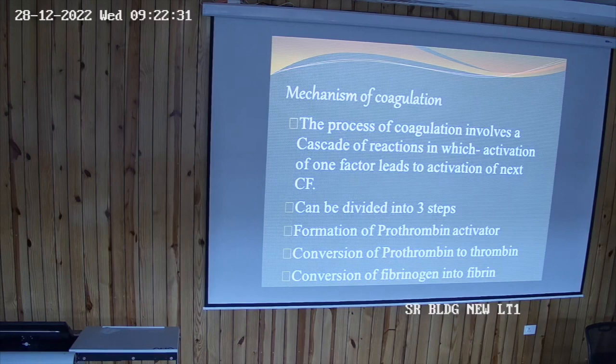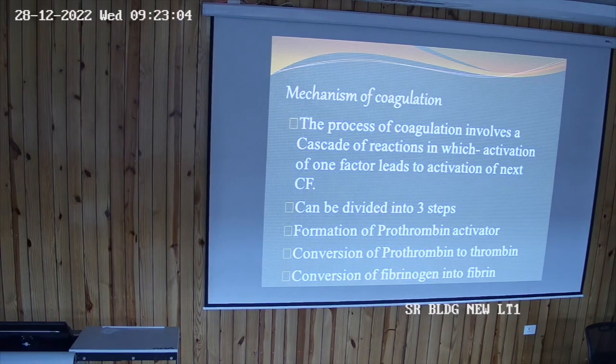Now how this factor 12 gets activated? With the help of high molecular weight kininogens, और भी 2-3 केमिकल्स होते हैं जिनकी हेल्प से ये एक्टिवेट होगा. बट स्टोरी कहाँ से स्टार्ट होगी? फैक्टर 12 से. So factor 12 will get activated. This will ask or stimulate or affect the platelet, okay, to release the different factors and activate them in a sequence of events. So 12 to 11, 11 to 9, 9 to 10.